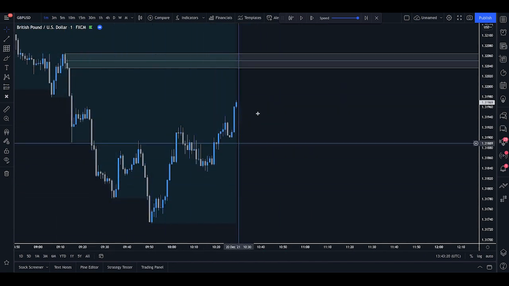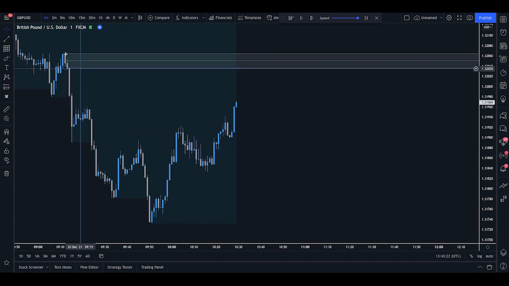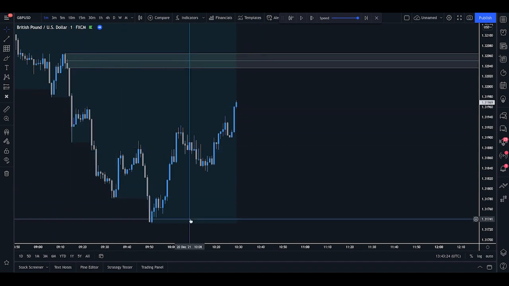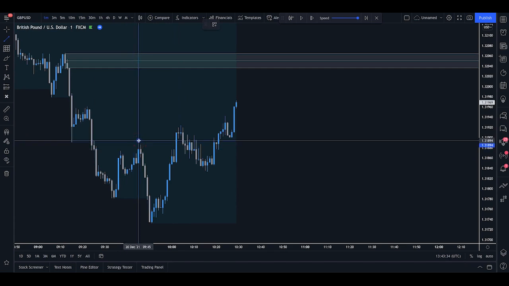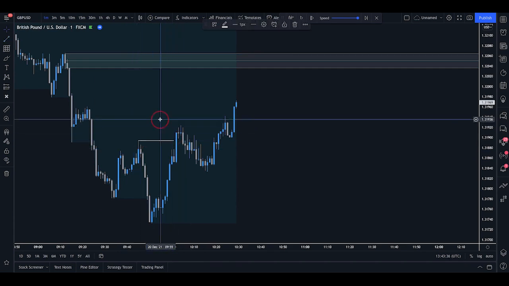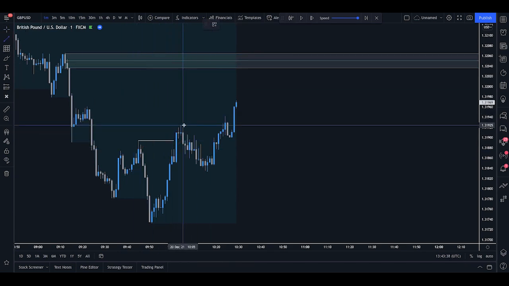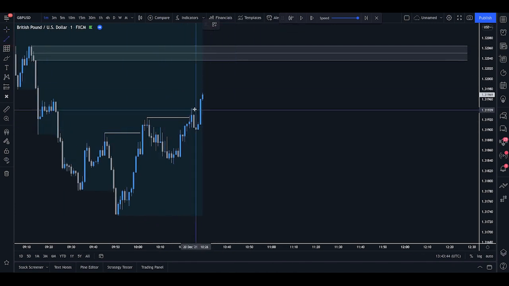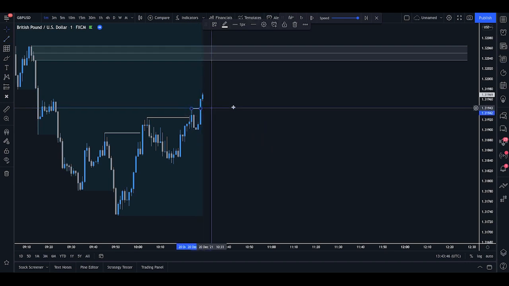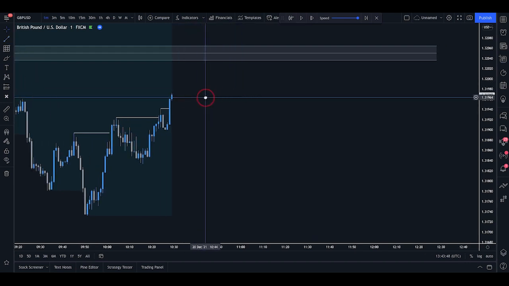higher highs and higher lows. We don't need to worry about the basis of this trade too much in terms of higher time frame work. I just want to show you following the order flow and positioning your stops. We can see here on GBP USD then that we just shifted into an uptrend. We broke through this structure point here, which is really what has kicked off this uptrending motion. But then we went and pushed through this next structure point, which really confirms to us that the trend is up. Now at this point, we have indeed pushed through this structure point as well. So this is actually a new higher high in the trend.